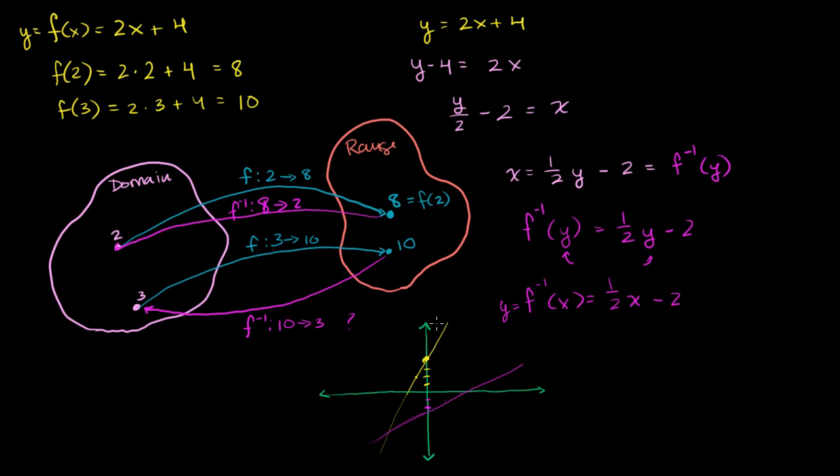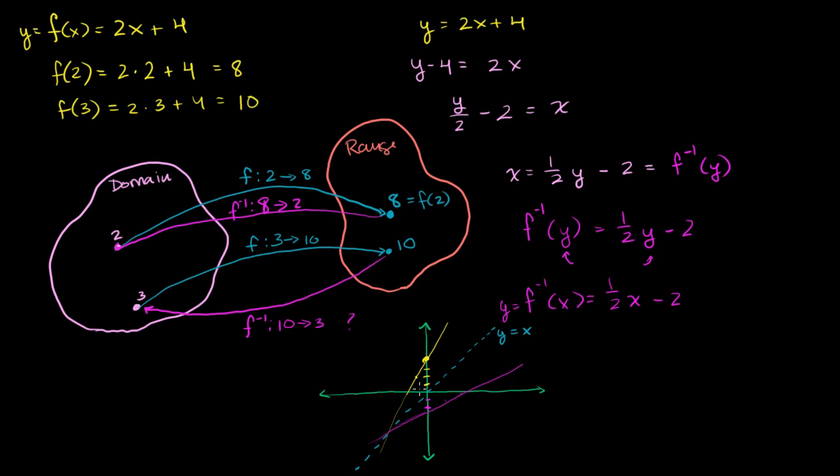And what's the relationship here? These look kind of related. It looks like they're reflected about something. And it'll be a little bit more clear what they're reflected about if we draw the line y is equal to x. So the line y equals x looks like that. I'll do it as a dotted line. You can see you have the function and its inverse. They're reflected about the line y is equal to x. And hopefully that makes sense here.